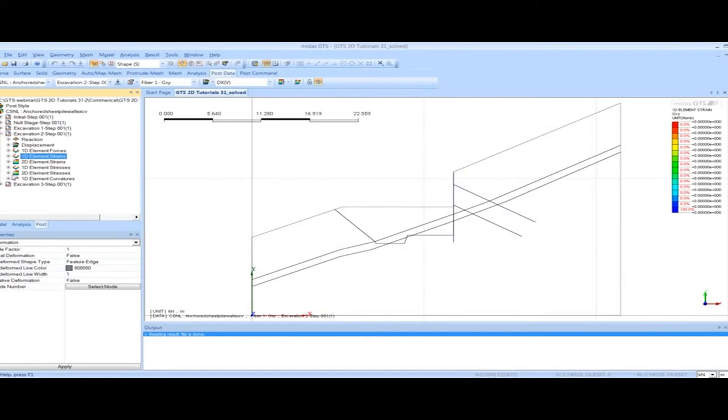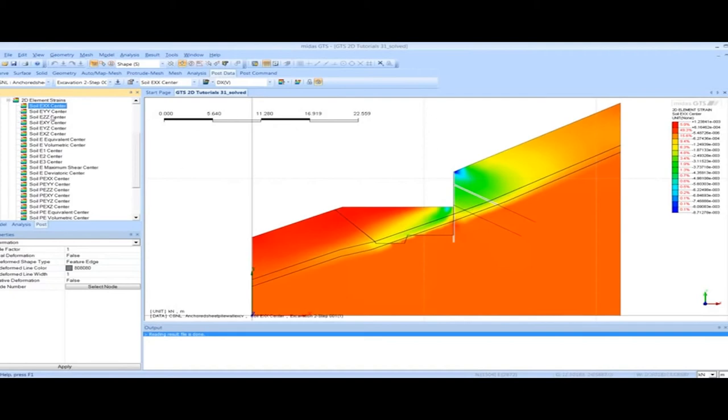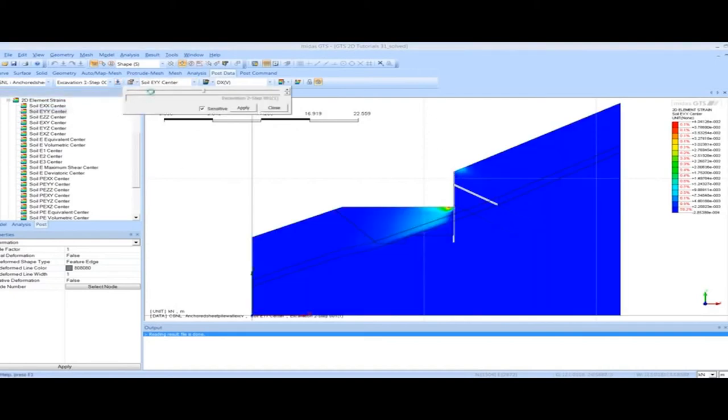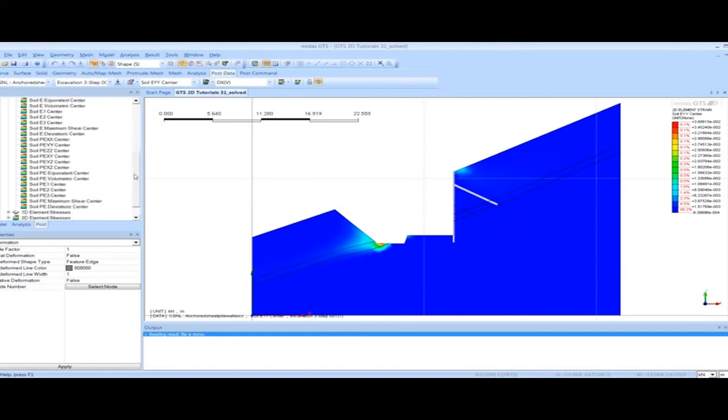You can also obtain the 2D element strain. Here this is the strain in the surrounding ground, and you can see how the strain changes in the construction stages, as you can see here. Not only that, you can also obtain the results in tabular format. You can also create an Excel sheet out of the results. So it's the full procedure. If you want to make reports in which you want to include some fancy diagrams for the stresses and all, you can capture the stress diagrams in contour format from GTS. And if you want the tabular format of the results, you can also obtain them from GTS.